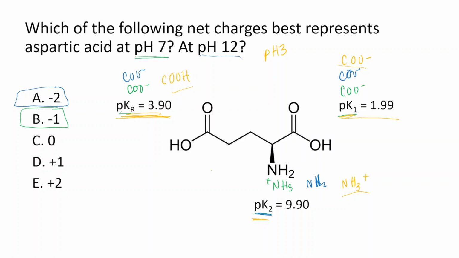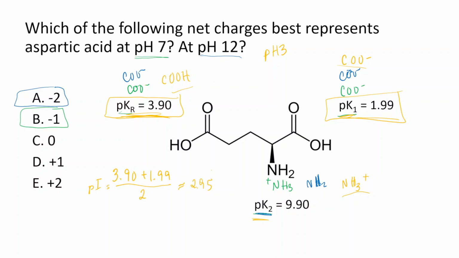And to get a more exact value, we call this the pI, the isoelectric point of the amino acid. The way we can get that is by averaging the two pKs that it falls between. So we're in between this pK 3.9 and this pK 1.99. So the actual isoelectric point of this amino acid would be the average. So we have 3.90 plus 1.99 divided by 2, which gives us about 2.95. Thank you to whoever said that. So that's going to be our exact pH where we're neutral. It falls exactly in between these two pKs.